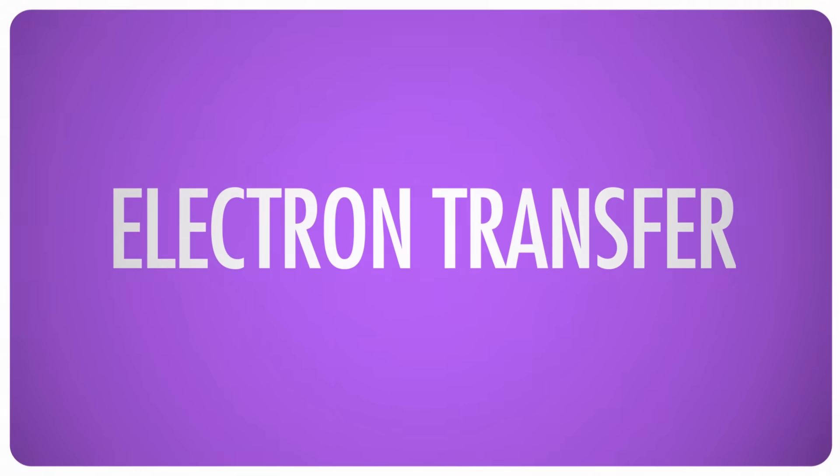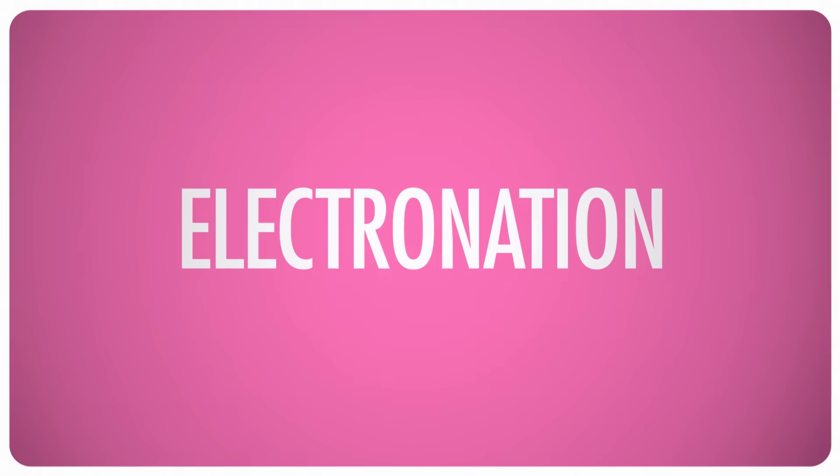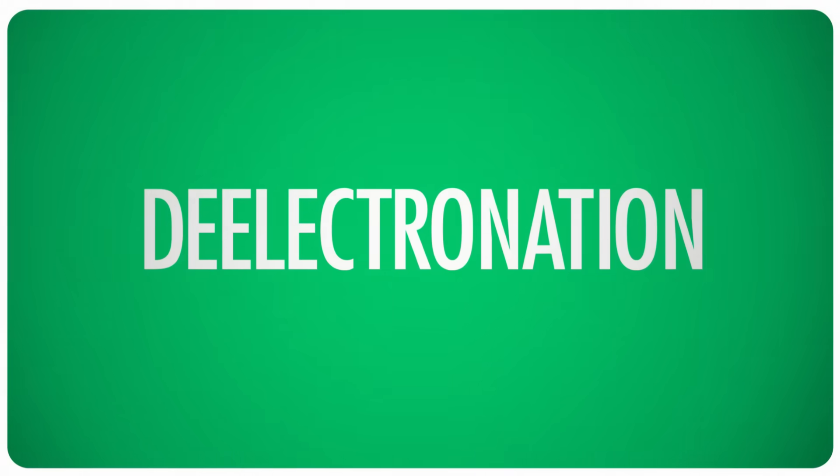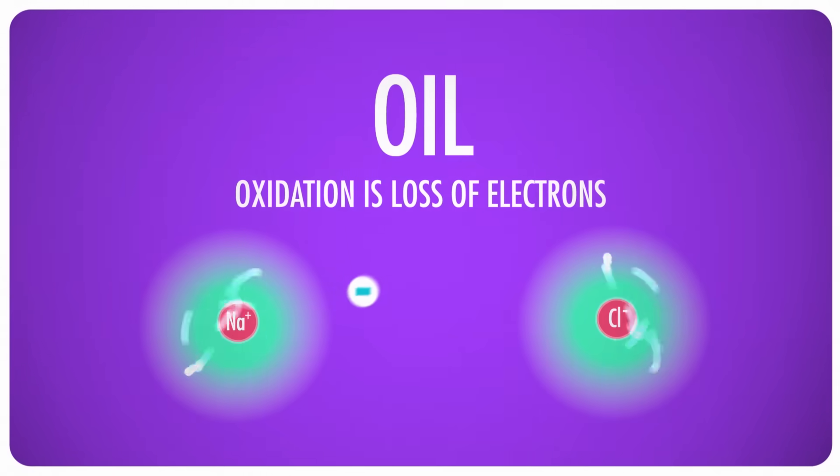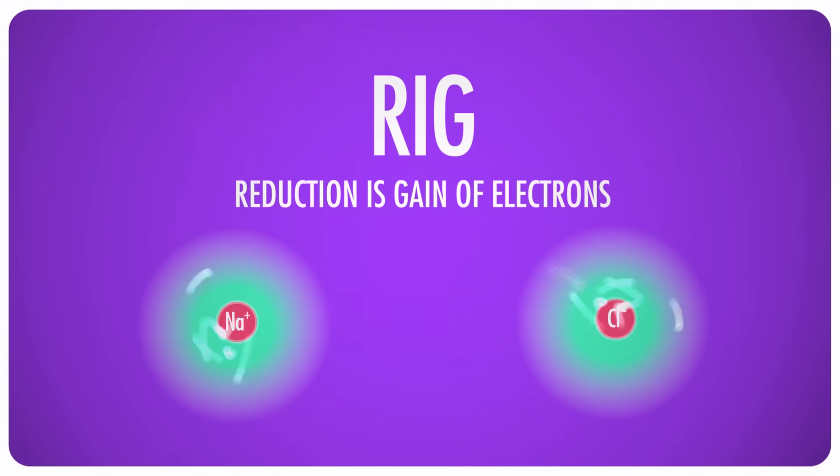Today, we understand that oxidation and reduction are all about electron transfer, so you might think that we'd rename them. And some chemists have tried, producing terms like electrination and de-electronation. But once a set of terms is decided upon and used for a while, it's pretty difficult to uncreate it. So we're stuck. To keep these seemingly nonsensical names straight, I rely on the phrase OIL RIG: Oxidation Is Loss of electrons, Reduction Is Gain of electrons. We just gotta know this stuff, because it's everywhere.